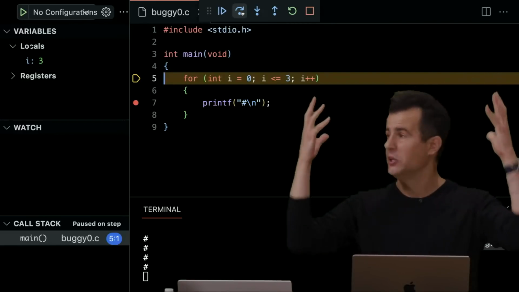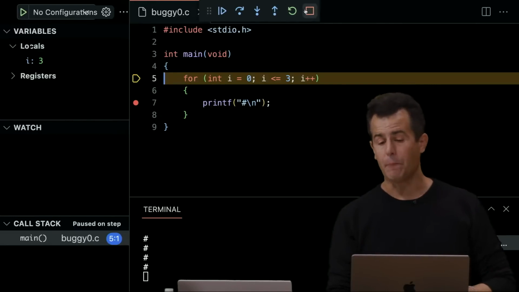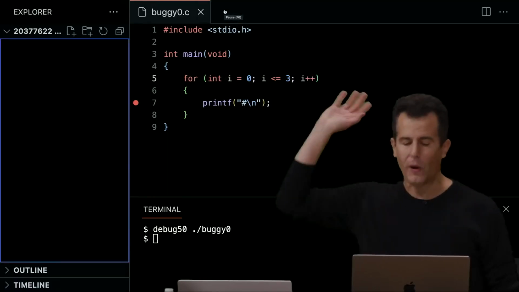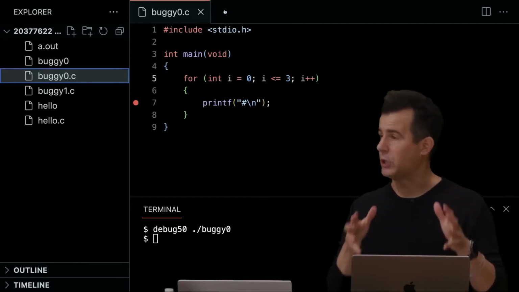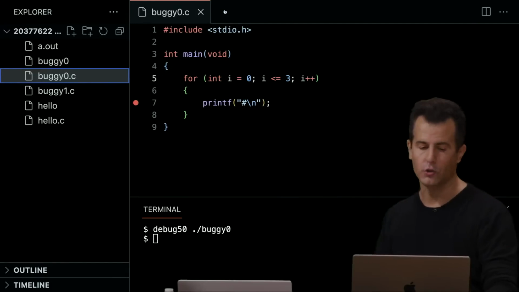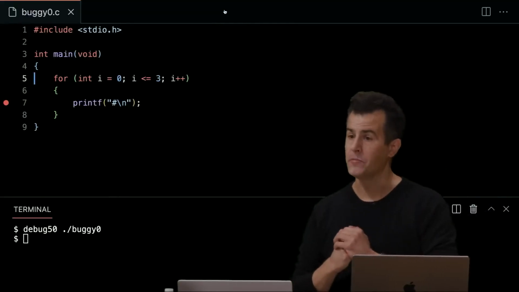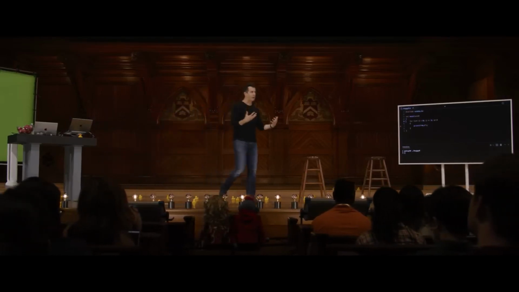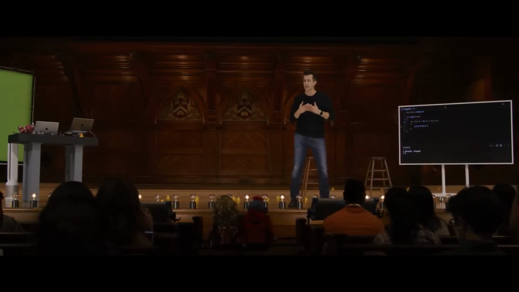And at this point, hopefully the light bulb proverbially has gone off. I realize, oh, I screwed up. I can either stop the program altogether with the red square, or I can just let it run all the way to the end, which just terminates everything. At this point, I just want to get back into my code and start fixing things. And you can close, for instance, as I will here, the File Explorer just to hide the panel that opened. So that's debug50, but it's not a CS50 thing. That just starts the debugger for you, which is something you'd find in most any programming environment nowadays.